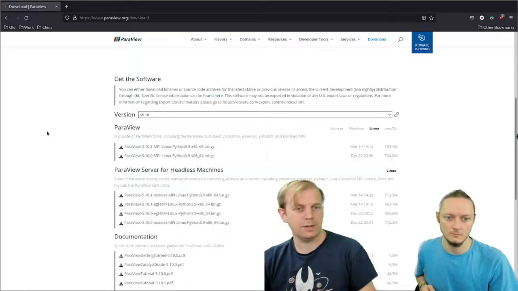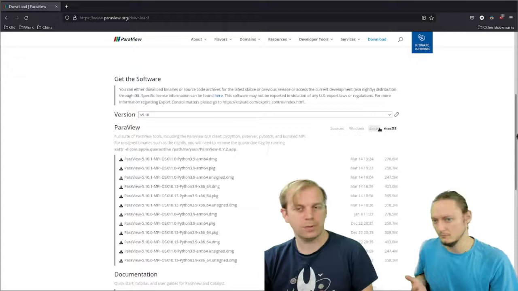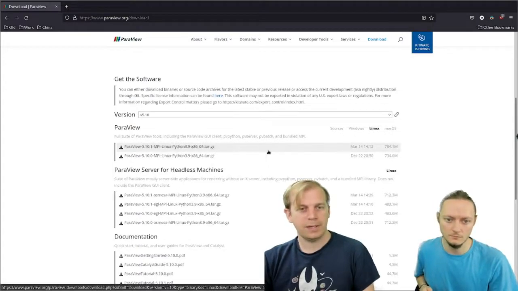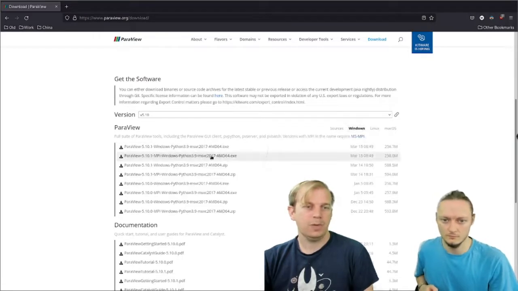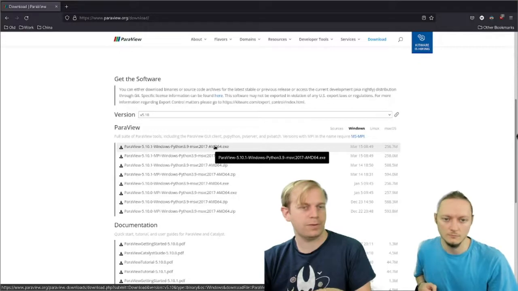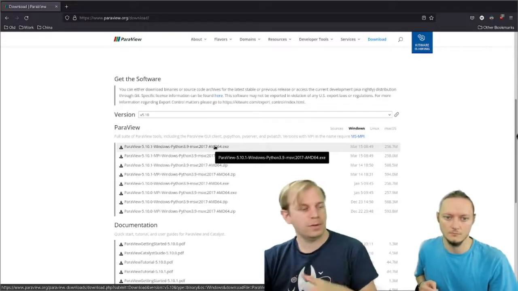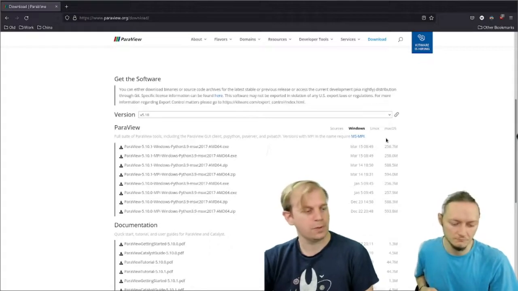Just go to the last release, and then you can choose Windows, Linux, or macOS. By default, it will be on your own system. And just click on the first link, to be honest. If you're on Windows, it can be a bit more complex. Downloading the first link is the safest way to go. Maybe sometimes you have different needs, but the first link is the safest way to go.